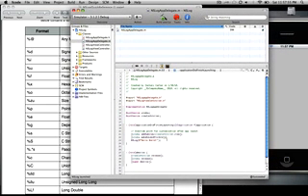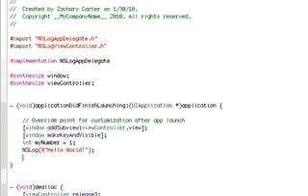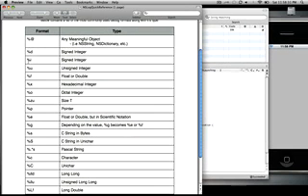Say I want to output an integer. Let's say I make an int, and I'm going to call this integer my number, and I'm going to set that equal to 1, and say I want to output that number. Now this format is going to be used for every NSLog and every type of format. We're going to say NSLog, and you could put a string here so we know which specific variable we're talking about. So we'll say number, and we'll put a colon, and then you put a % and an I. Now as you see here, a % and an I is a signed integer.